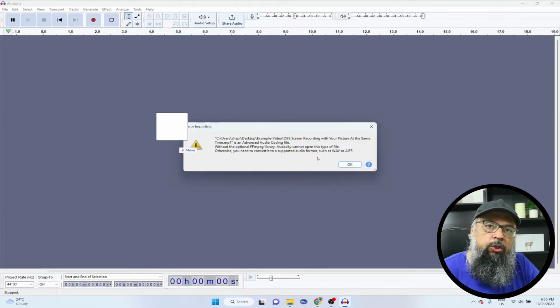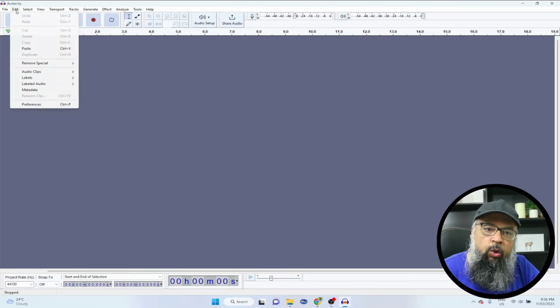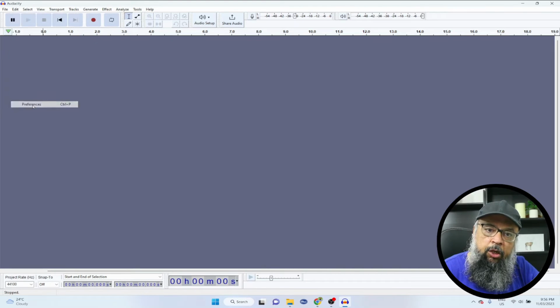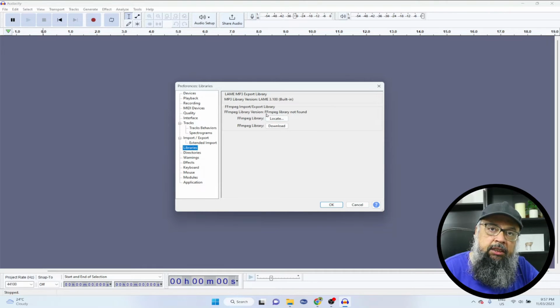And we don't want to install from a spammy website. So let us ask Audacity, from where should we install this library? Now what I need to do is, I click on edit and at the very end we have this preferences. I click on that and on the left hand side I have to click on this libraries. And I can see this message, FFmpeg library not found. And then there are two buttons, locate and download. So we should first click on this download so that we only go to the authentic website.